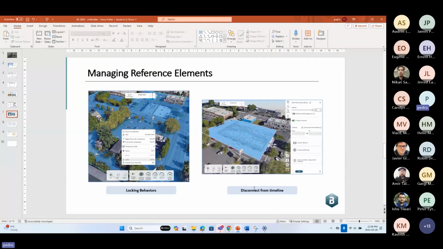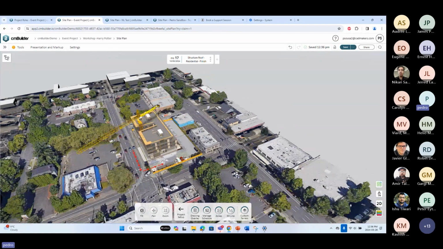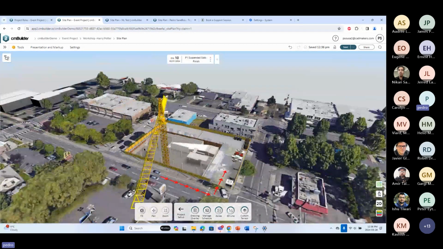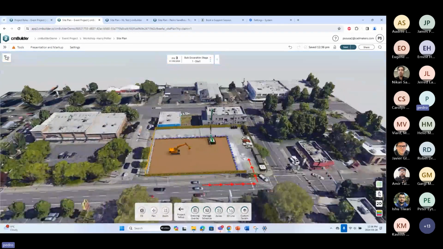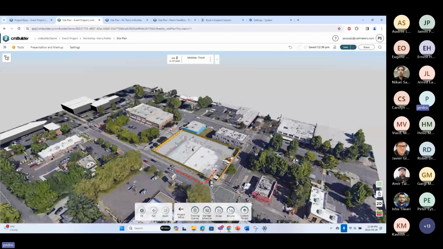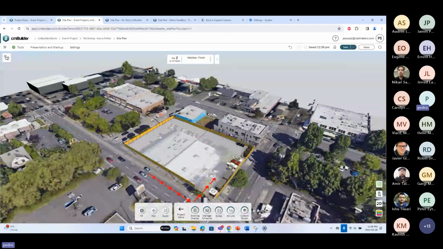And the second thing that I want to show over here is the disconnect from timeline. For the past couple weeks, I've seen a lot of people using drawings and they have their drawings showing up on their scenarios and it's hovering on top of their site. So they have to keep temporarily hiding those drawings at all times, instead of just keeping them hidden by default.